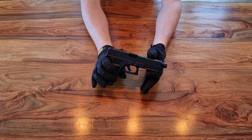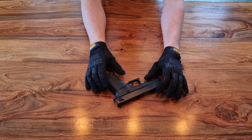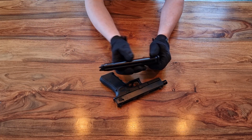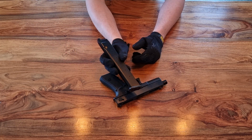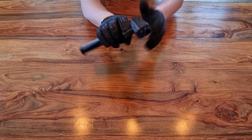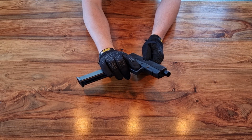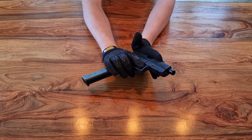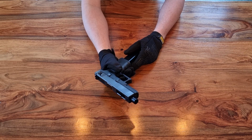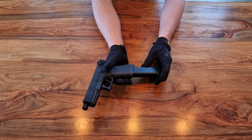So you've got your gas blowback pistol, lovely piece of kit, and you're happy with it, it's shooting good. But then when you get a new one, or when you get back on the field after using it a few times, you fill your gas magazine up. This is a green gas magazine. You load it into your pistol, you're all good to go, and it doesn't give you the performance that you were hoping it was going to give you. It's either sluggish for the slide, the FPS has dropped off, or it runs out much quicker than you would expect the gas normally to run out. I'm sure we've all encountered that, guys.